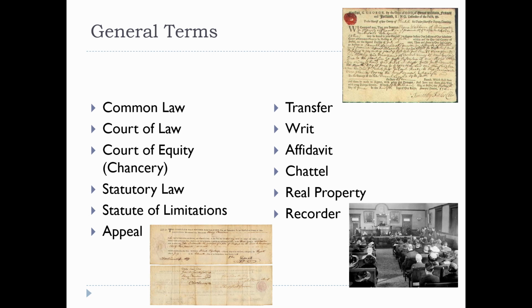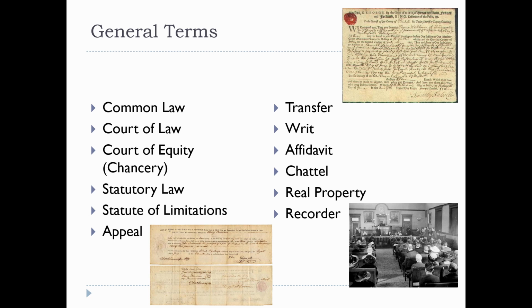2 years is pretty common, but it varies. If it's on a contract, it can be 6 to 10 years. Could be 1 year, depending on your jurisdiction, for a car accident. It could be any number of things. But that's going to be specific both to jurisdiction, which state you're in, and the time period that you're in, because those statutes can be changed by the legislature at will.